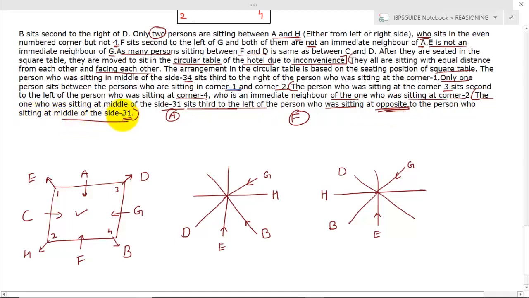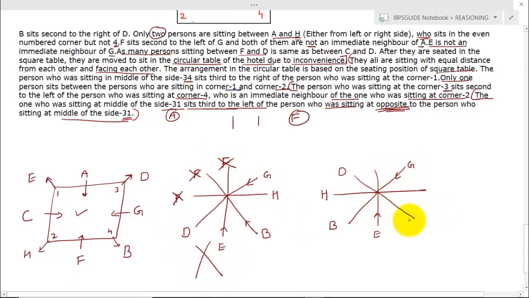Very tricky and very confusing line, but do not get confused in exam. You need to read each and every point carefully, then only you can get 100% accuracy. So he is saying simply that A sits third to the left of F. The direct statement: from F, A is sitting third to the left, means between A and F 2 people will be there. Now in this diagram, if you place F at 1 2 3, not possible; F here, 1 2 3, not possible; F at this, 1 2 3, not possible. So none of the places is satisfying the condition of F, so this case is eliminated.